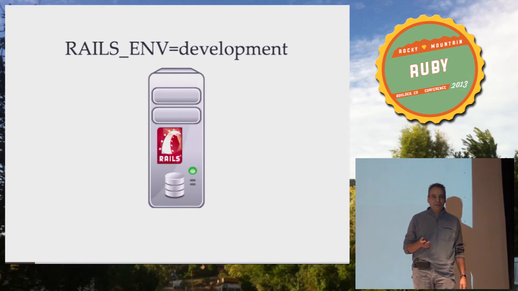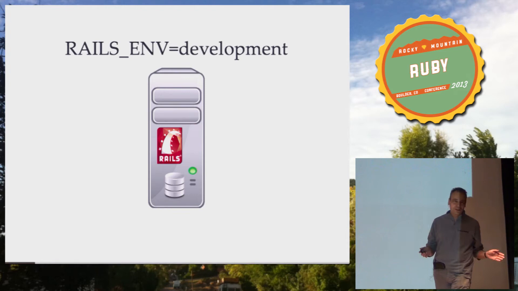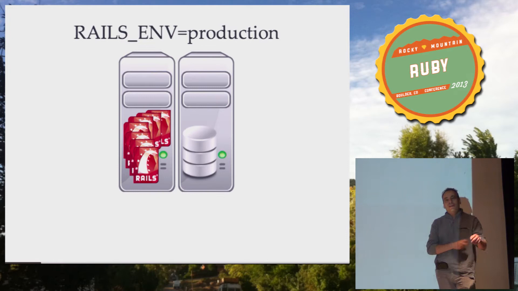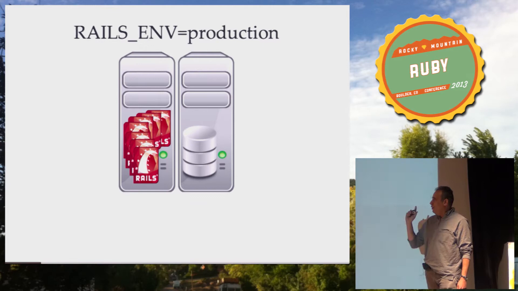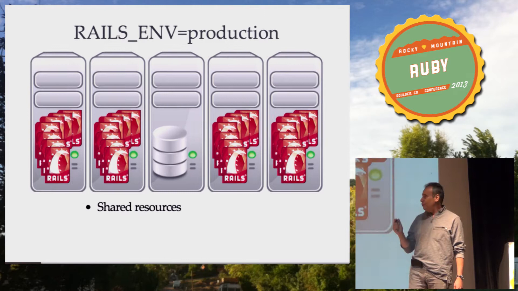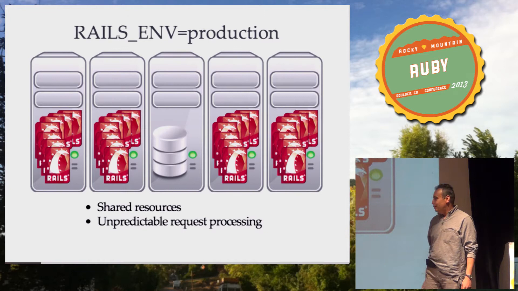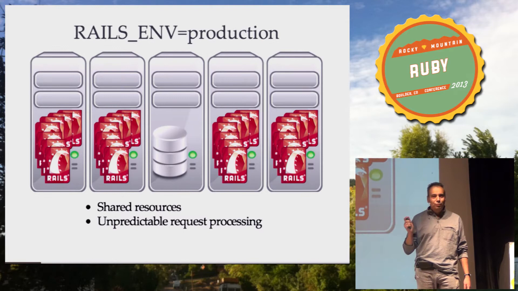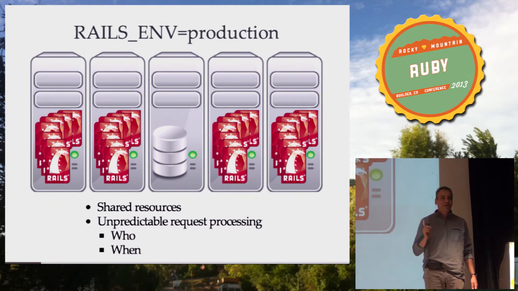If you are using non-relational databases, you have your own set of concurrency issues. As soon as we go to production, we have a chance to encounter the first side of concurrency issues: multiple processes talking to the same database. And as soon as you start scaling for more traffic, you get the second aspect — unpredictable request routing. You never can tell which host will answer the next request, or even in what order requests will be answered.